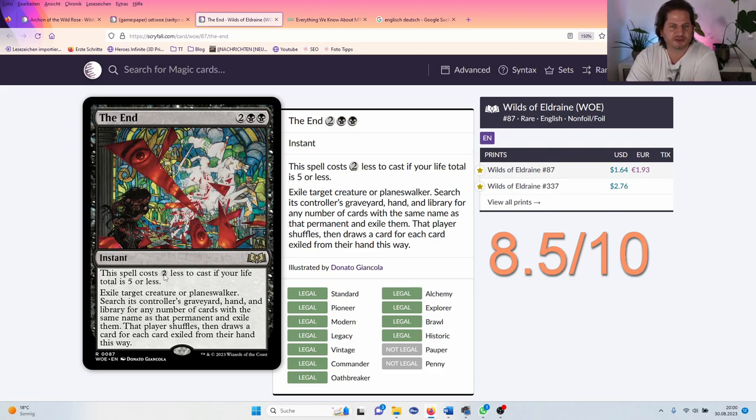So the next card is the End. So for 4 mana you get an instant and you get the discount of 2 if your life is 5 or less. So it becomes better if you're low on life. And what does it do? Exile target creature or planeswalker. So this is already good. To exile creature or planeswalker for 4 mana is pretty solid. And with a discount, it's even better.